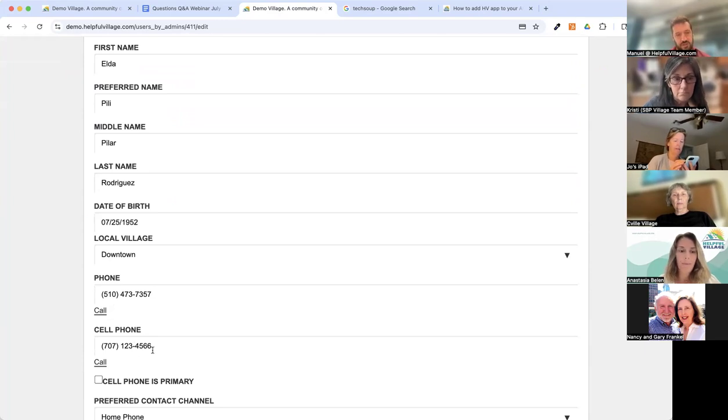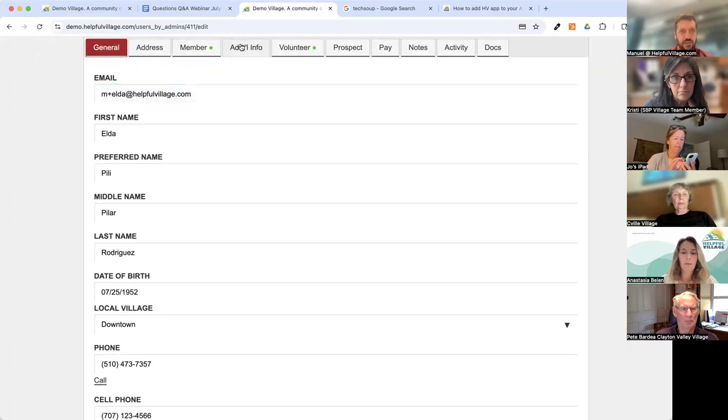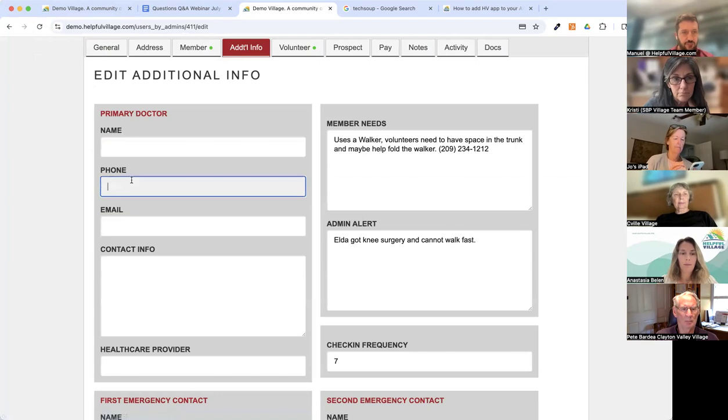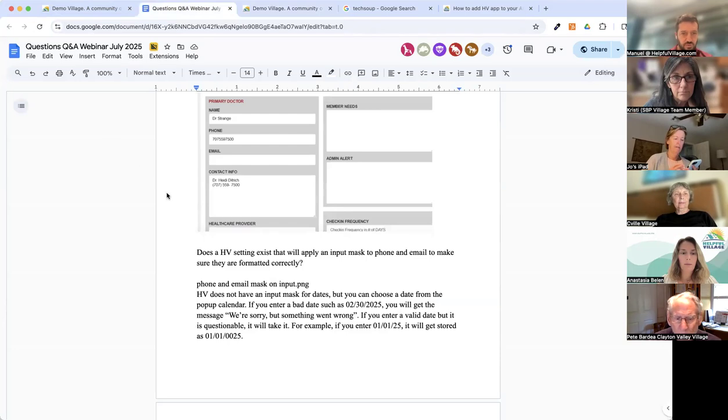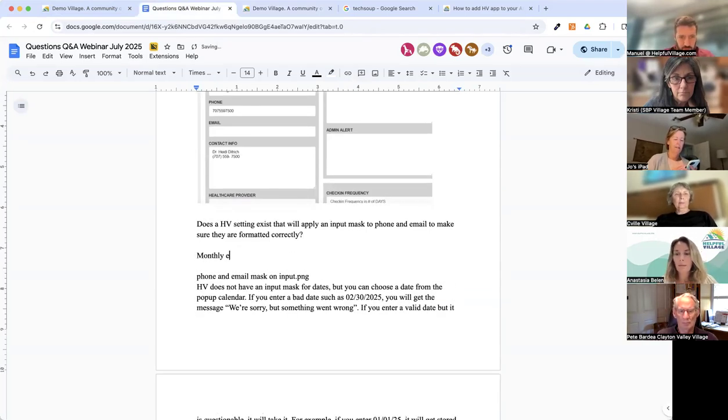So yeah, we definitely can make the field a little smarter, like we did in this case. You just put the numbers and we format it so that you can reread it afterwards. So cool. Yeah, that is not a setting, it's us actually. When we added the fields here, we put the specific phone fields, and then on the other side it's just a text field. So we will improve the additional info here so that this field is a little smarter, which is not the case at this time. Well, it's a good suggestion. It's easy to do, so we can add that also to the monthly improvement.